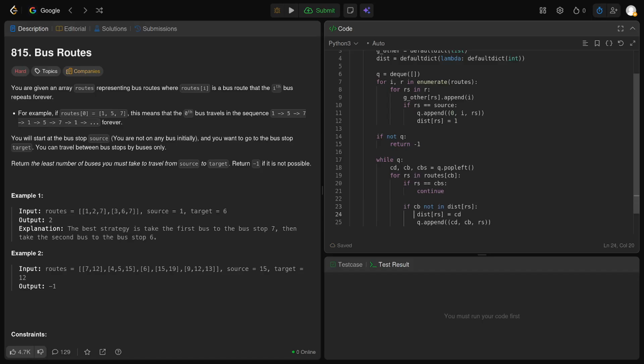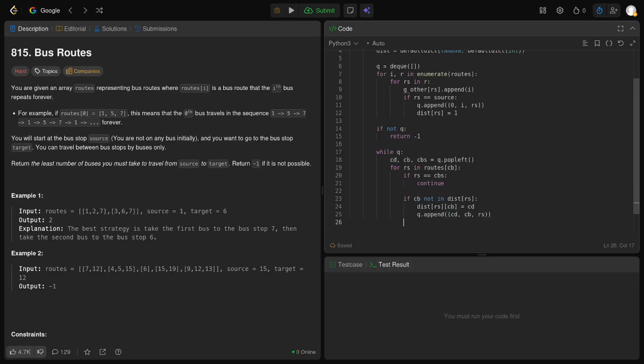Then we will do current bus is equal to cd and we append. Maybe that will work, I don't know.